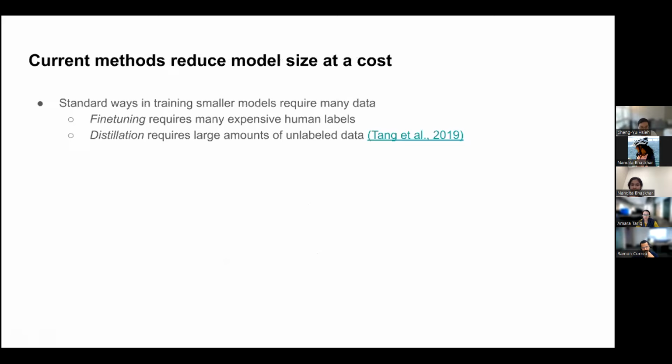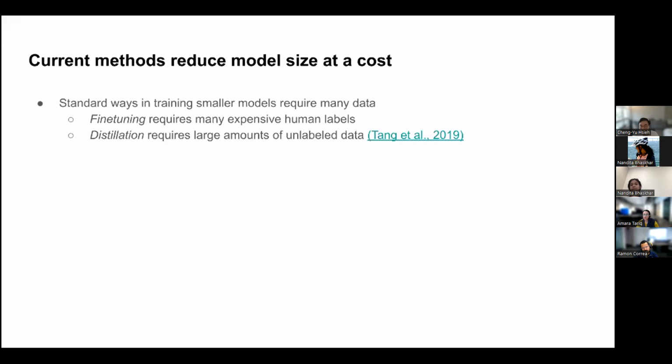But there's also a trade-off here when we consider training small task-specific models, because the standard ways of training these small models require a lot of training data points. There are two mainstream ways of training small task-specific models. The first is fine-tuning, the pre-train and fine-tune scheme, which refers to the very standard and popular way of taking a pre-trained model, like a BERT model or a T5 model, and fine-tuning the model using a lot of human-labeled data points. But this is, of course, a very expensive way because we need to first curate and collect a huge data set of hand-annotated data points.